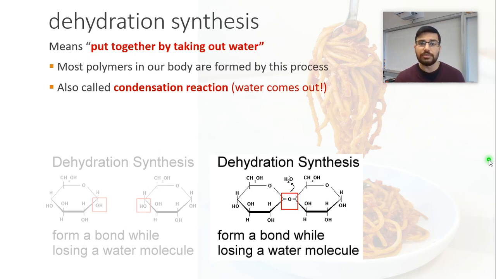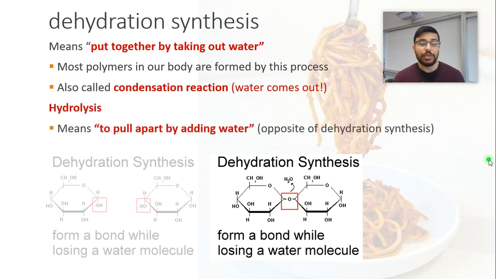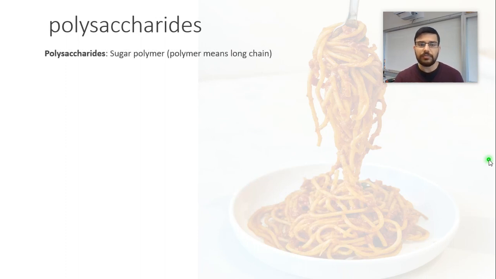That's how a lot of organisms make these sugars or store these sugars. When we break them down in our body, we undergo something called hydrolysis, which is the opposite. So that water that you're drinking that's getting into your body, well, now we can use that water, throw it back into a sugar, and break them off into monosaccharides, which our body can actually do something with. Glucose, in particular, for energy source. Things like lactose are going to be useful for storage in other parts of our body. And that's where polysaccharides come into play.